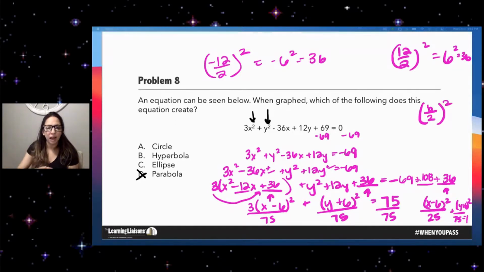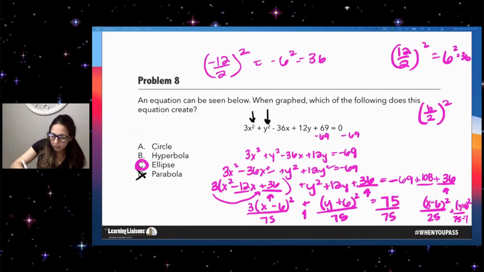All of that said, I know that I have an ellipse because there's a plus sign in the middle. And because there's a plus sign, it's an ellipse. If there was a minus sign in the middle, it would be a hyperbola. And it's not a circle because I had this value out front that I had to get rid of by dividing by 75, and it equaled 1. If I didn't have that value out front, then it would have been a circle, and then this would have been our r squared. Does all of that make sense?